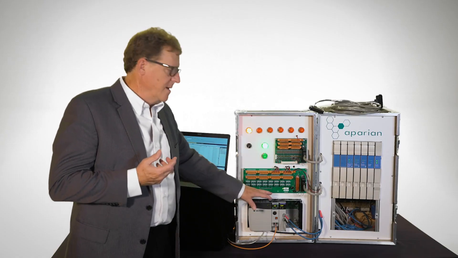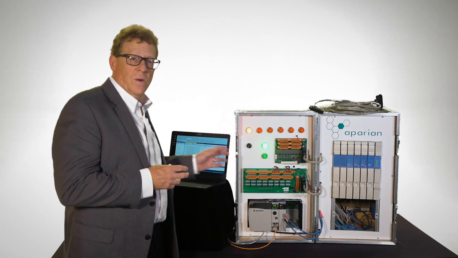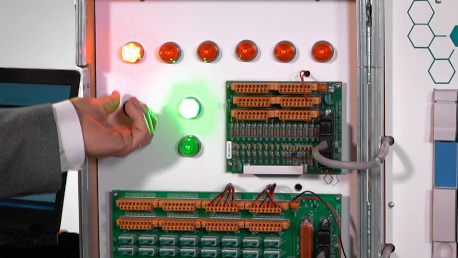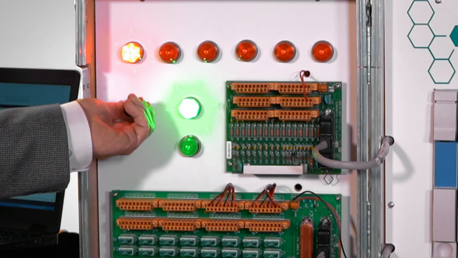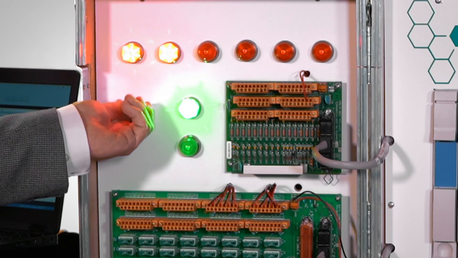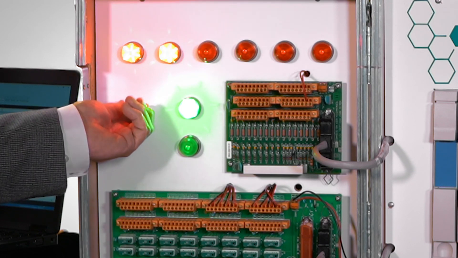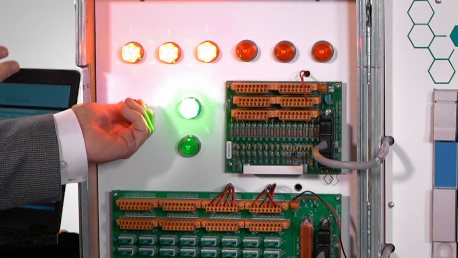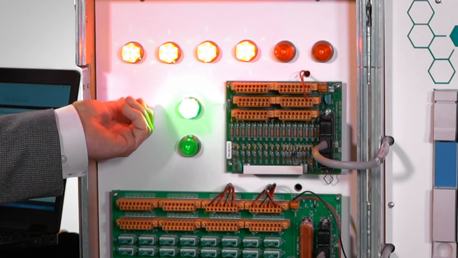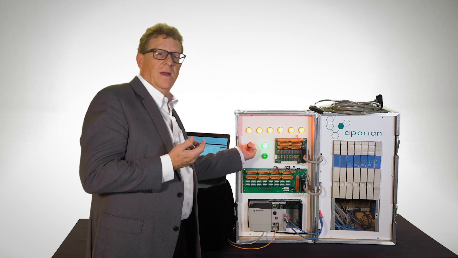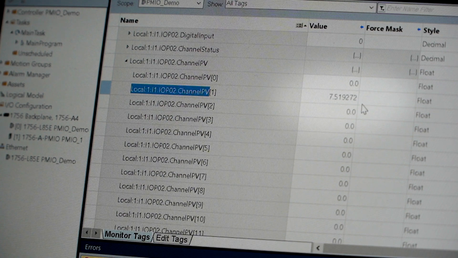We have a control program set up in the ControlLogix to show the analog inputs and digital outputs. This analog pot changes the analog value from 0 to 100 and as the value rises, these red LEDs show the value increasing as the input increases. You'll also see that value change on the Logix control designer screen.